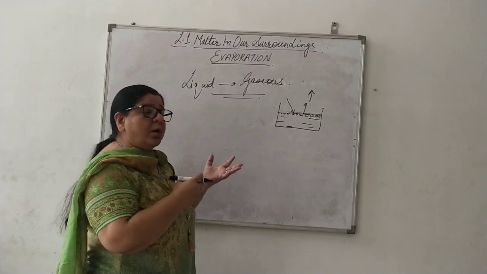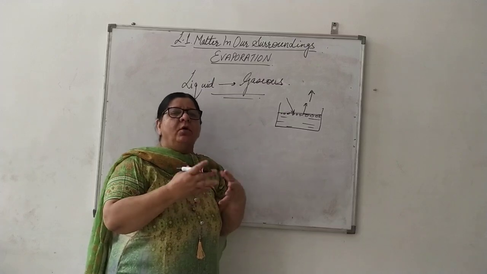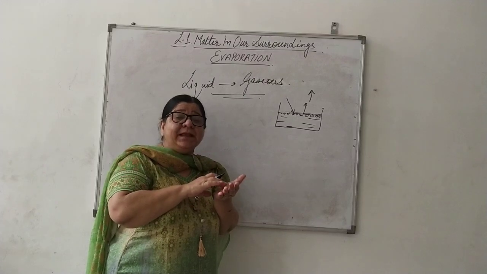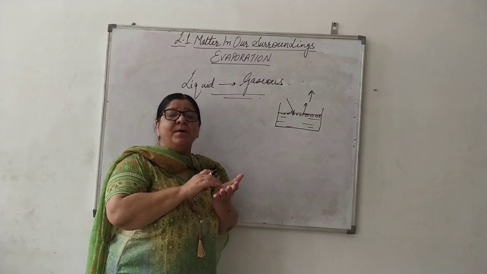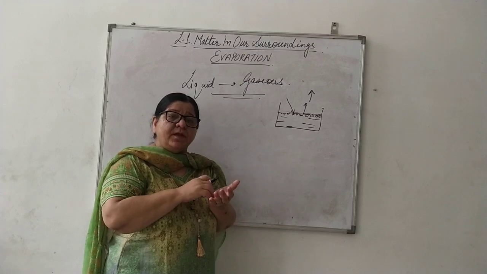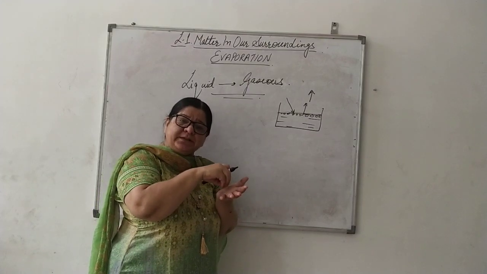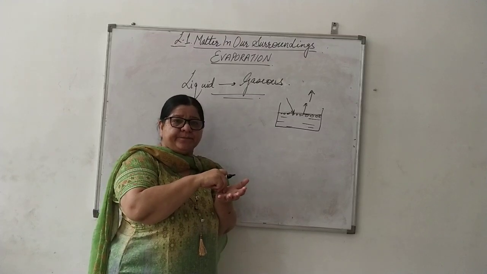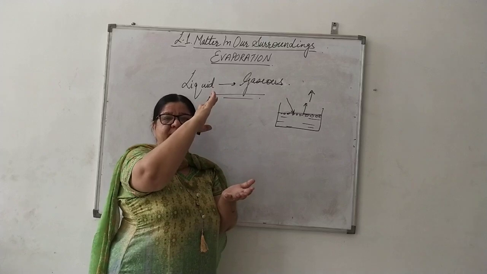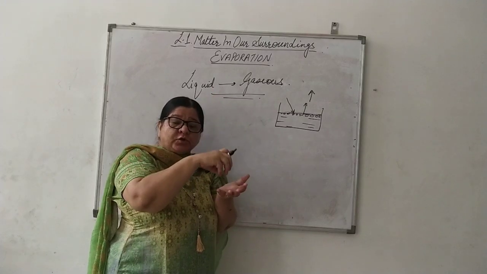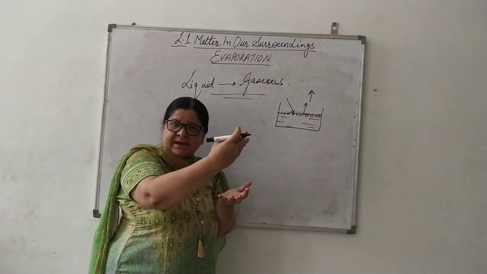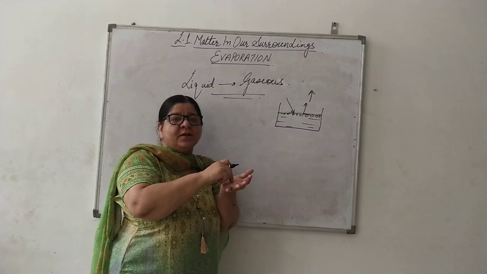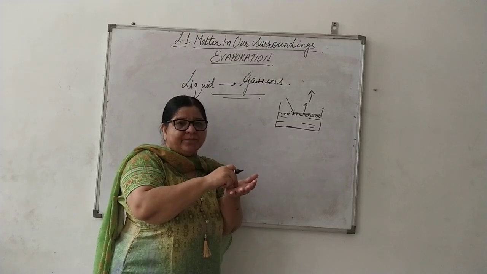Then another example we can take is acetone, or the nail polish remover. If you put it on your palm, you feel the surface of your hand, the palm, very cold. Why? What happens? When you put the acetone on the palm, it will take the heat, that is your body heat, and as a result, it will evaporate. So that heat energy is taken away. When the heat energy is taken away, that surface will feel cold.